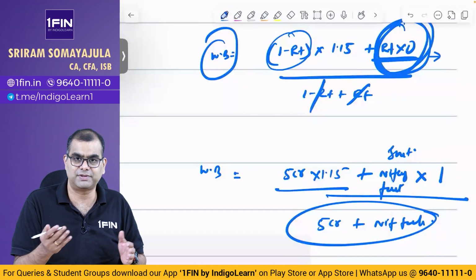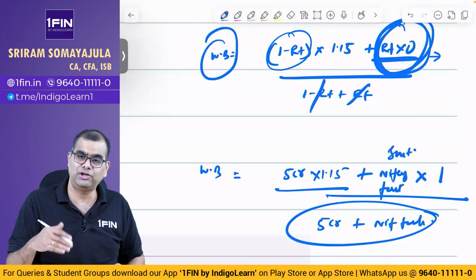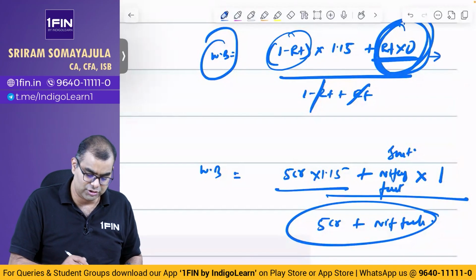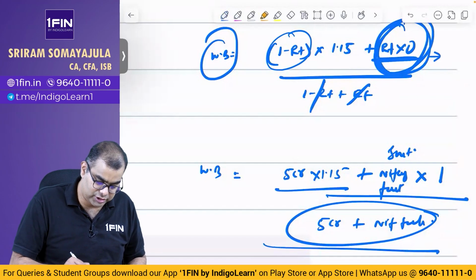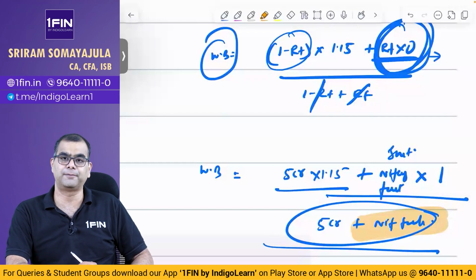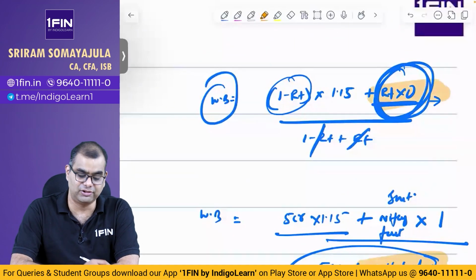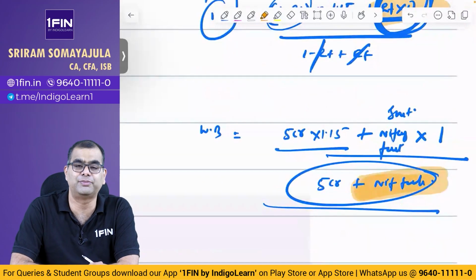So 1 minus RF plus RF will be 1, because it is 100%. Here, without the weight, I am directly taking the value and treating the value as the weight. That is also a correct answer, no? So when you do it this way, in the denominator portion the Nifty contract will have no value. Here in the numerator portion the risk-free asset will have no value, whereas here when you come to the futures contract, the Nifty portion in the denominator will have no value.